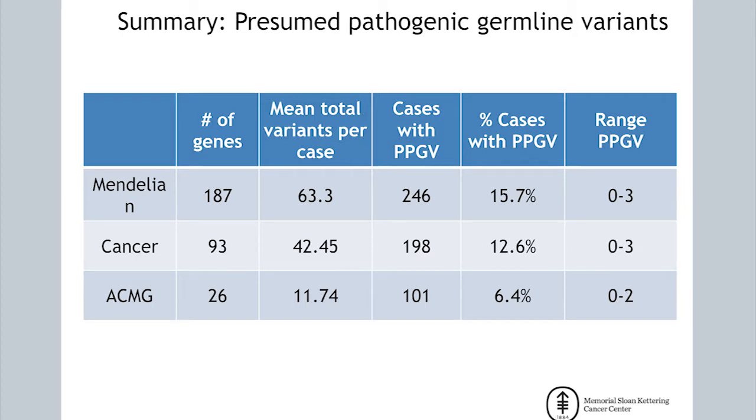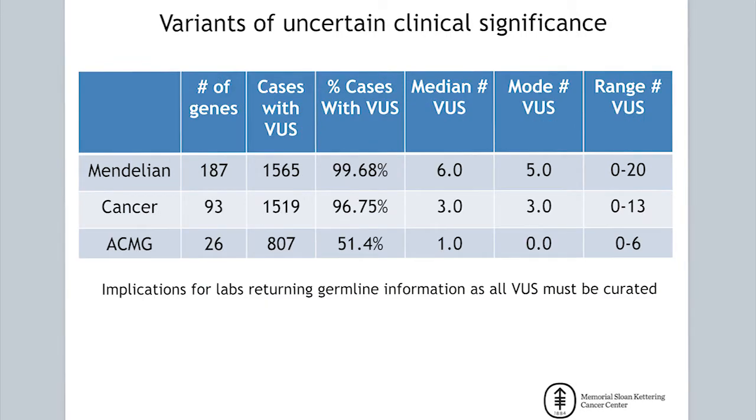It was very interesting to me, who knows that our highly selected criteria for the hereditary cancer program has a similar detection rate. And so what we also see here is that the ACMG genes, so these were the ones that had implications that were actionable, were seen in 6.4%. And I should say that the monoallelic mutation carriers are tied into that number, so it was actually about 5%. Okay, variants of uncertain significance were seen in almost all the samples.